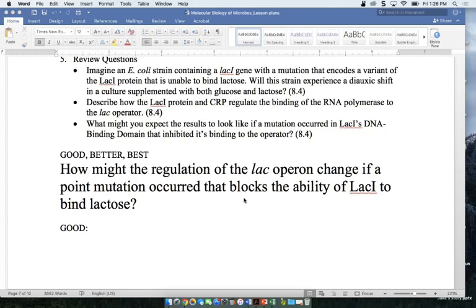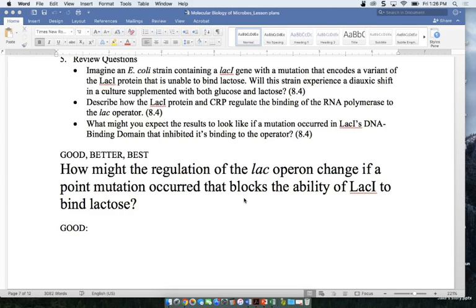Before you answer, I'm going to give everyone a couple of minutes to write out a response or think about this one. One of the ways you can start working on this one, if you need a starting place, start with what you know would normally happen, and then think about how the inability to bind will affect that.